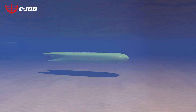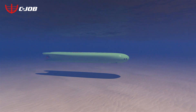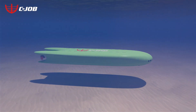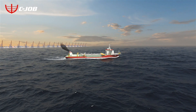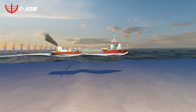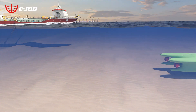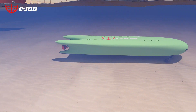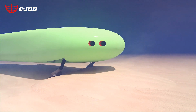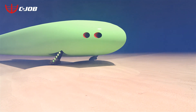Leading Dutch naval architectural company CJOB has developed an innovative dredging solution that holds out the promise of being cleaner and more sustainable than ever before. Dredging today is an energy-intensive process. It requires powerful pumps to lift the sediment and water from the seabed up and into the vessel. Dredgers also move slowly and inefficiently, polluting the surrounding environment. CJOB has designed a vessel that addresses these issues directly while also offering an economical and low-profile solution.